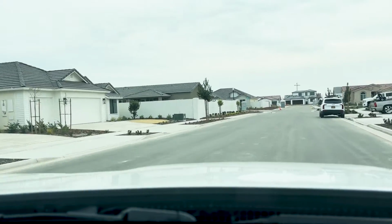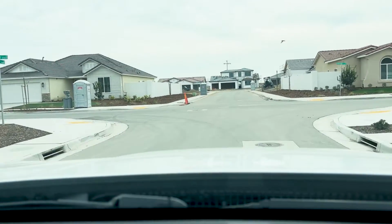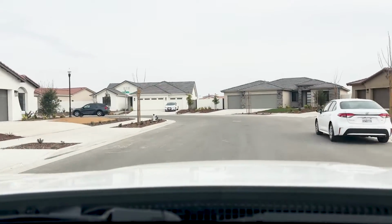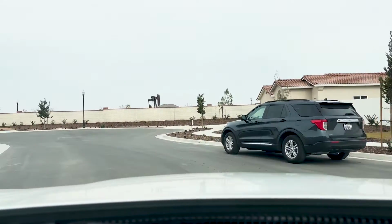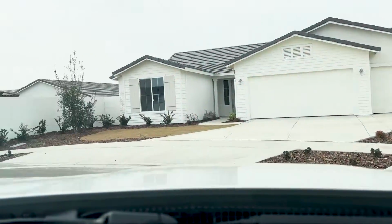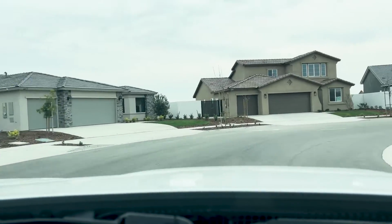If you are interested in buying a home in California for under $600,000, new construction, and you want it to be something that you can pick out, of course, they have specs. They have spec homes that we can just go get you into whatever's already been decided. They have those available too. But right now, I'm trying to get you in so we can go pick your lot and we can figure out where you want to be in the community. Do you want to pick a cul-de-sac? Do you want a corner? Everybody has a preference. Do you want to be right in the middle of the street? All of that is up for you to decide.